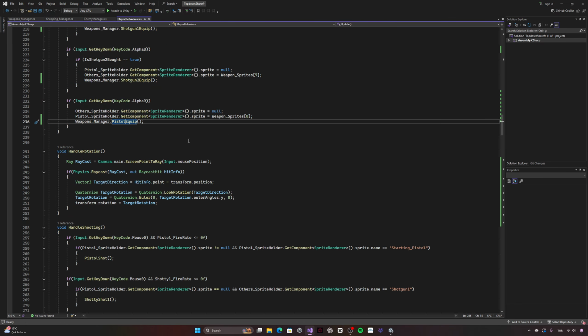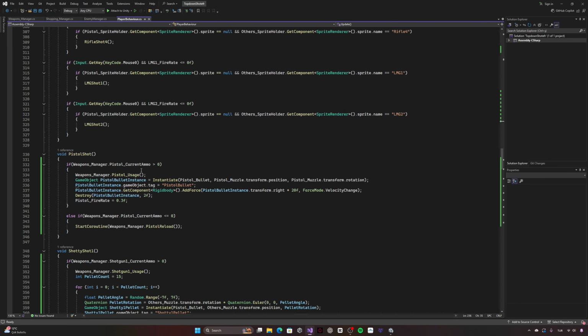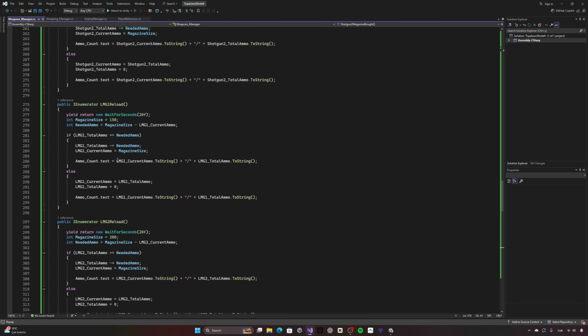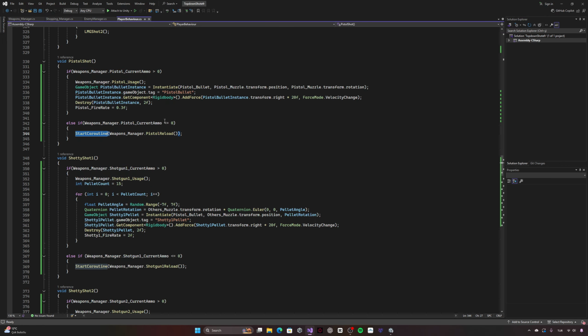Now I want to see something. I want to make a little note. This is a little bit risky because accidentally the player can trigger multiple coroutines, and that can possibly break the calculations that we established here. We don't want that, so in here we're gonna create a second if statement, and we're gonna check if the pistol reload coroutine is already playing, if an instance of this coroutine is already playing.